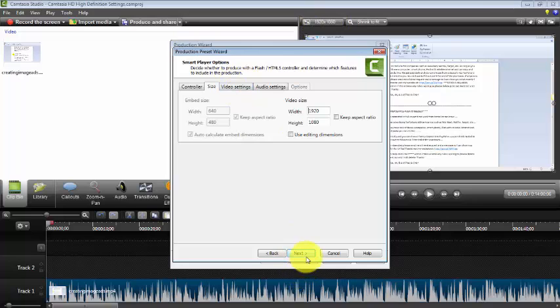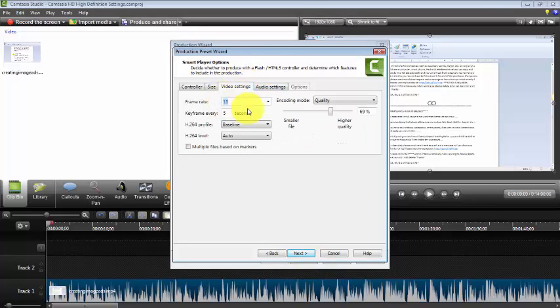Okay. The next is the video settings. Here I generally keep the frame rate at 15. You can do higher or lower, that's up to you, but again, for the HD settings, I generally just keep it at 15. Keyframe every 5 seconds, but that can also be changed if you need a different type. The encoding quality is generally set to 70%. I don't know why it's off to 69, but 70% for quality. The bit rate, I generally have that set to 15,000. If you go any further past either one of these, it'll generally slow down the rendering.